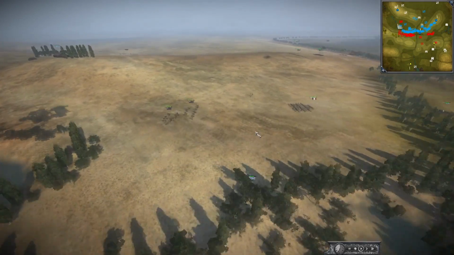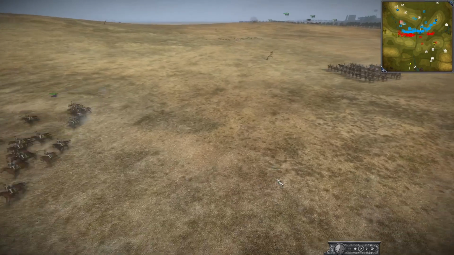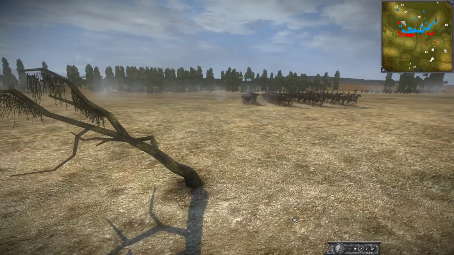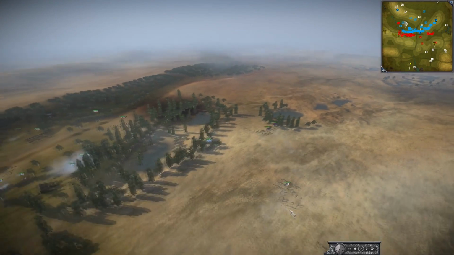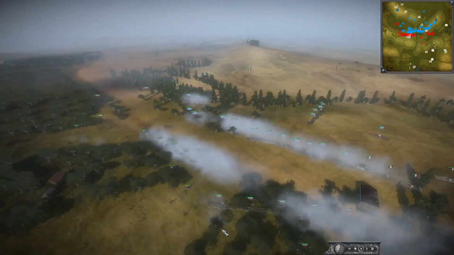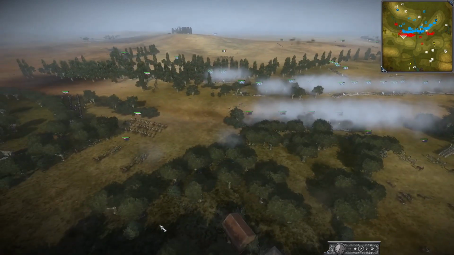Oh, Sardinians, watch out. Their Lancers are going to get charged here. That's not going to do well. Look at this one little tree. You can tell why nothing grows here. Thing looks terrible. So this line fight is going to be going artillery on both sides.